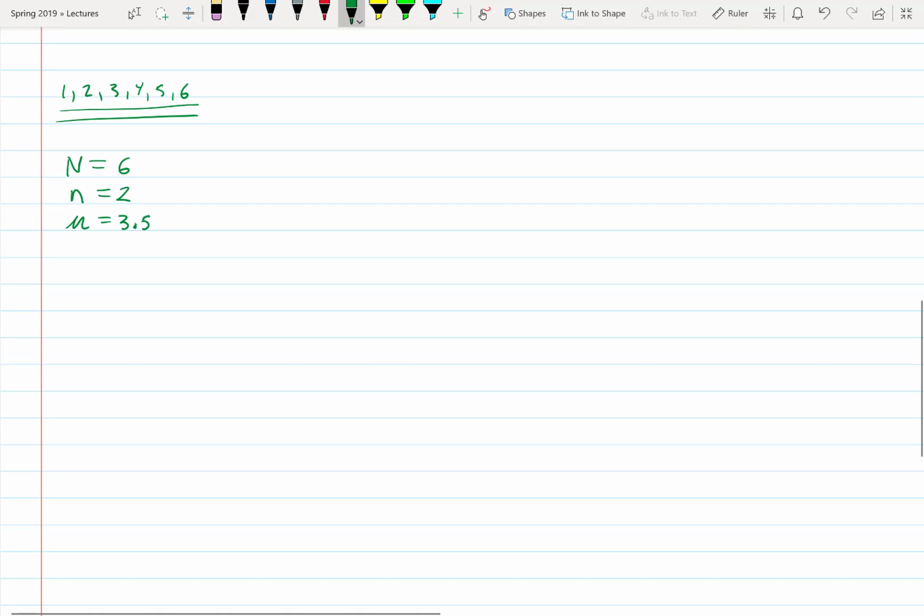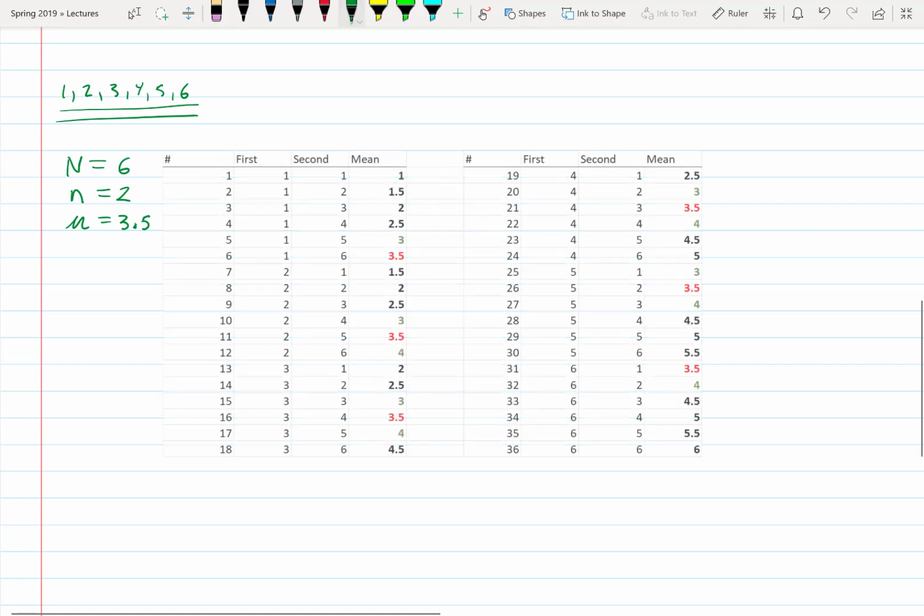Remember, we're using these sample means to try to determine the true population mean, something which in the real world we really can't measure because it's just too expensive and difficult to reach everybody in an entire population. Let us in fact draw every possible sample that we could draw from this population of 6. We're going to get something that looks like this. This is every possible sample that I could draw.